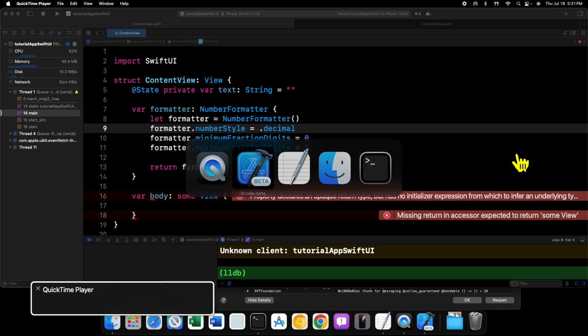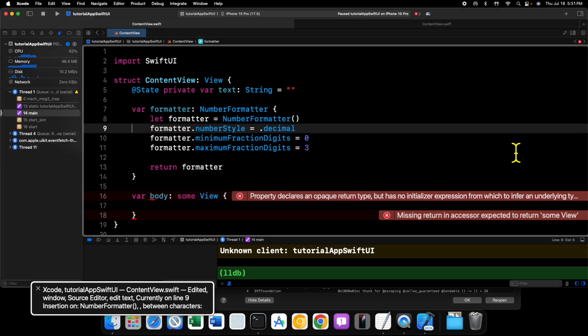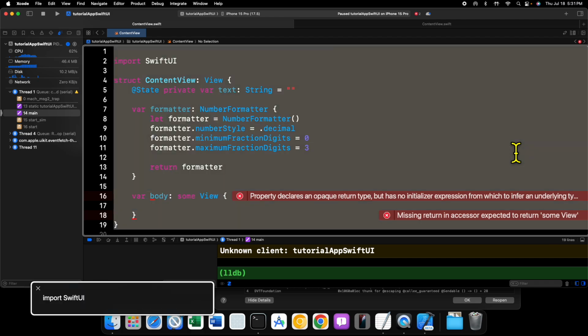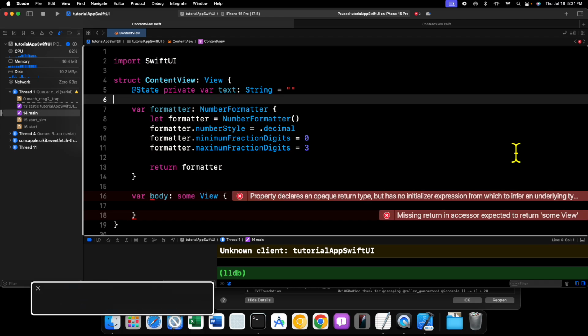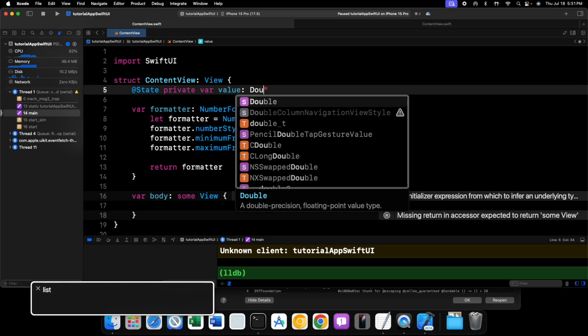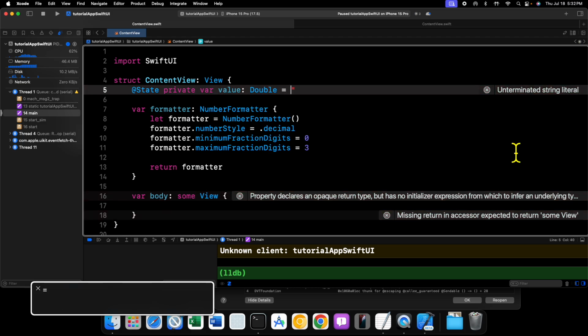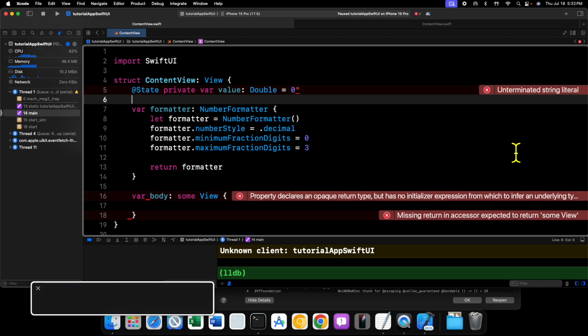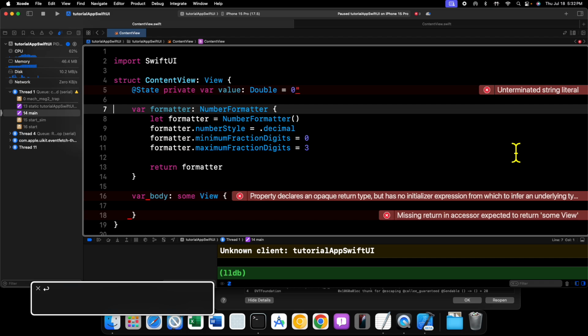So inside of Xcode, we have an example here of a text field. That's how we've done it in the past. But let's start with our state variable. Instead of this being a string variable, we'll say value, and we'll make this a double. And we'll set it to 0 initially. All right, that is the first step done. We have a numeric state, we have a numeric value for state instead of a string.